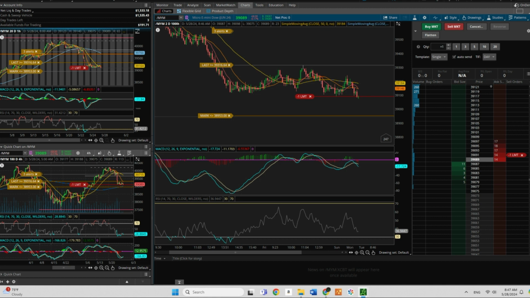We are looking at trading the MYM, which is actually the micro mini Dow futures, and I'm using real money today. We have been trading the S&P, but I've recently discovered the Dow requires a little bit less of an initial margin requirement. So it's something I've been playing around with. And it's also very interesting, especially right now.